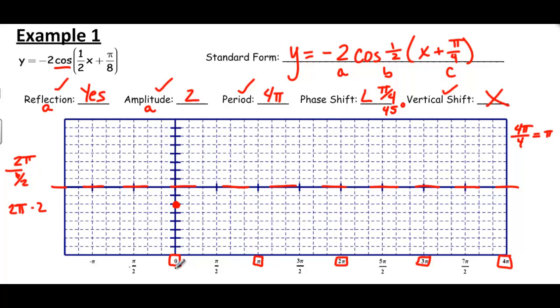So if you notice, here's 0, here's pi over 2, which is 90. So here's 0, here's 90. Well, where would 45 be? Well, 45 would be smack dab in the middle, right? Halfway. If you notice how I made this graph, and all the graphs will look the same, here's 0, here's pi over 2. If you notice, it's broken up into 3 equal sections. Okay, 1, 2, 3. 1, 2, 3 for each of these.